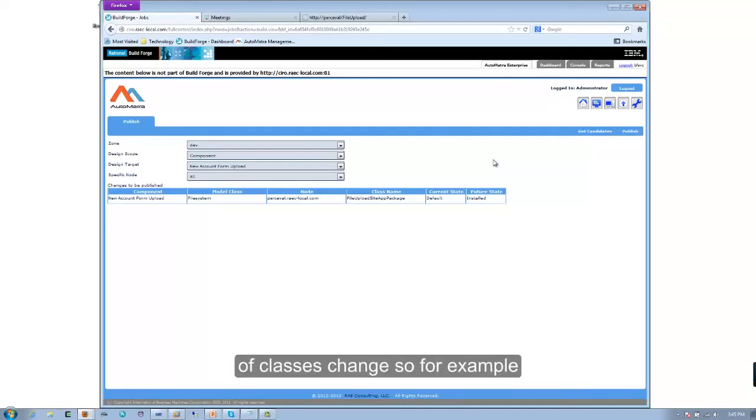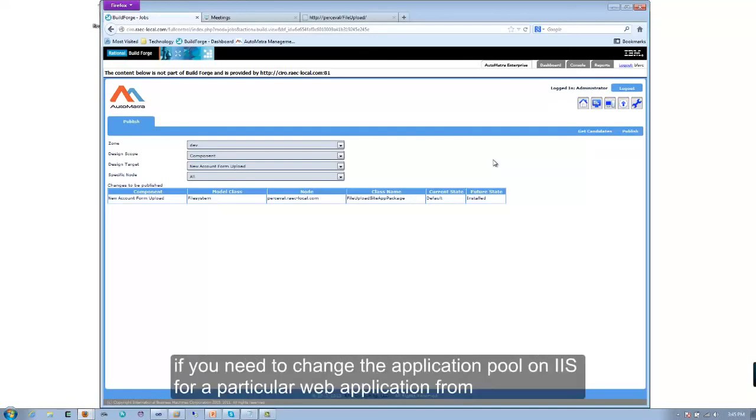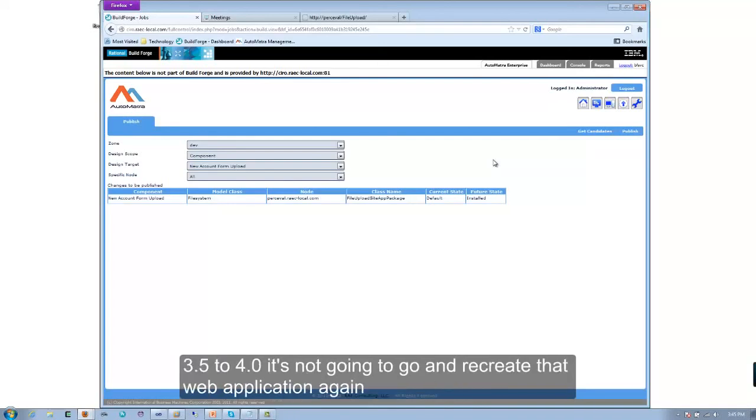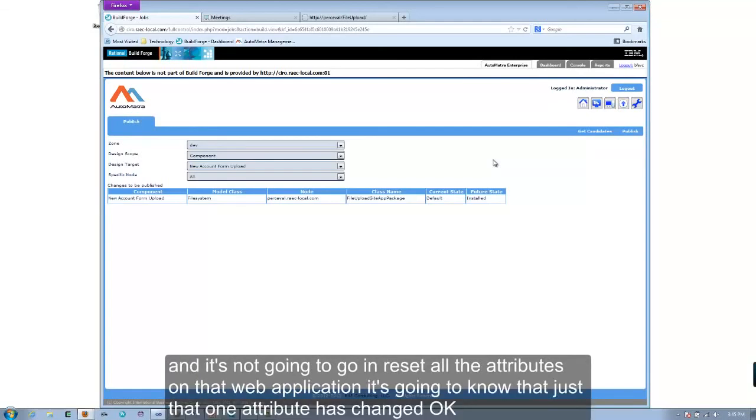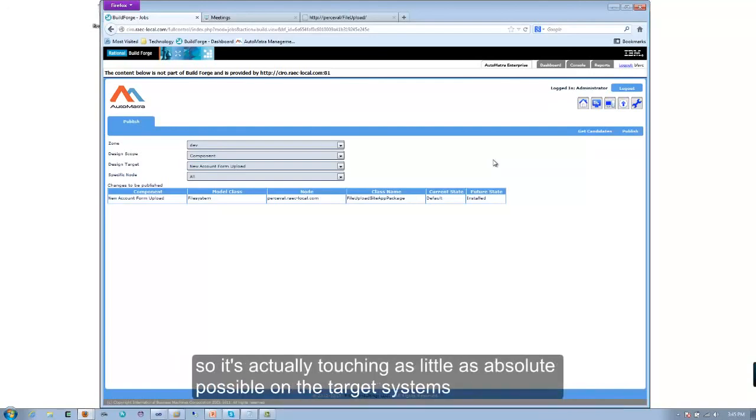So for example, if you need to change the application pool on IIS for a particular web application from 3.5 to 4.0, it's not going to go and recreate that web application again, and it's not going to reset all the attributes on that web application. It's going to know that just that one attribute has changed. So it's actually touching as little as absolutely possible on the target systems.